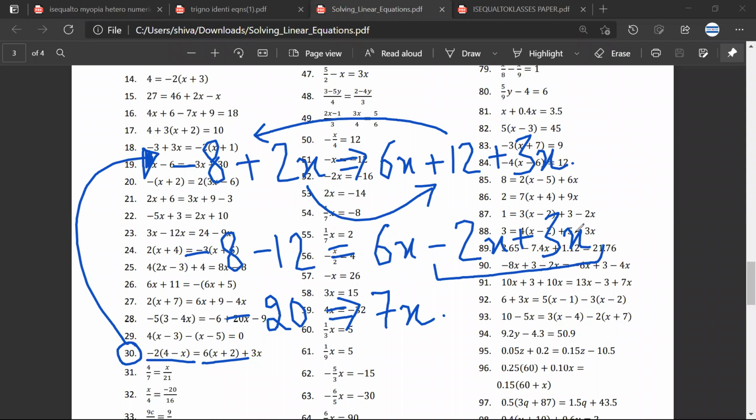Yes, sir. So minus 2x plus 3x would be equal to, minus 2 plus 3 is equal to 1. So minus 2x plus 3x would be equal to x. Is there a doubt still? No, sir. So this is x and x plus 6x would be equal to 7x. Mr. Satya, any doubt? No, sir. Sarthak, is there a doubt still? No, sir.